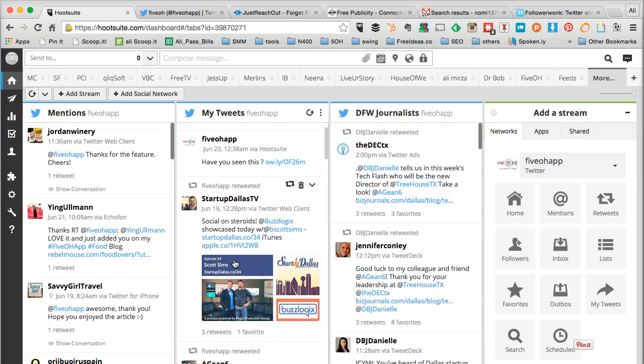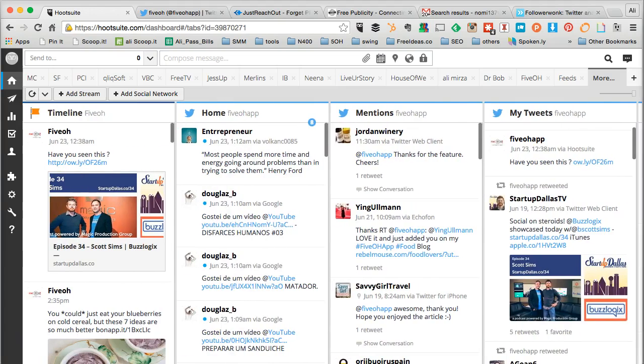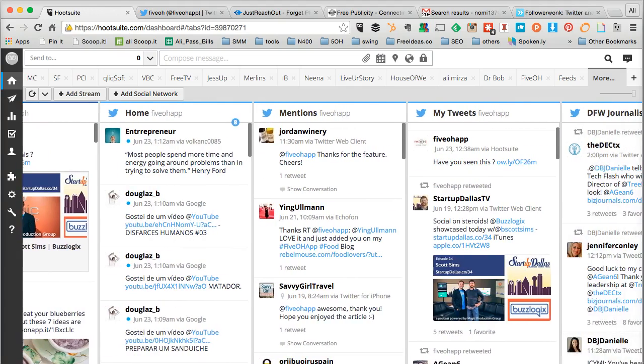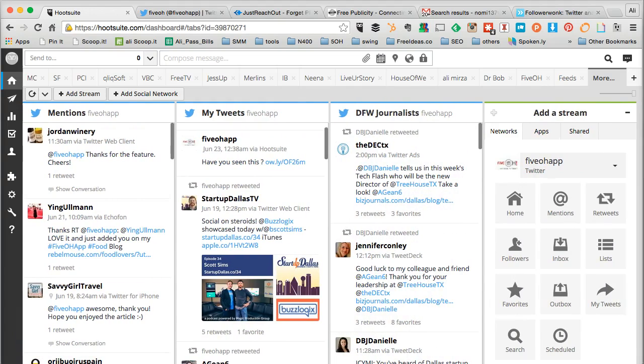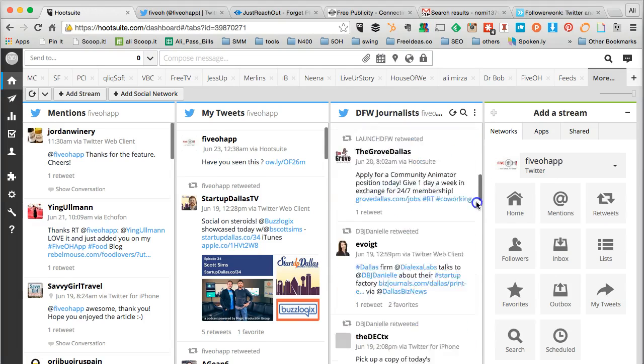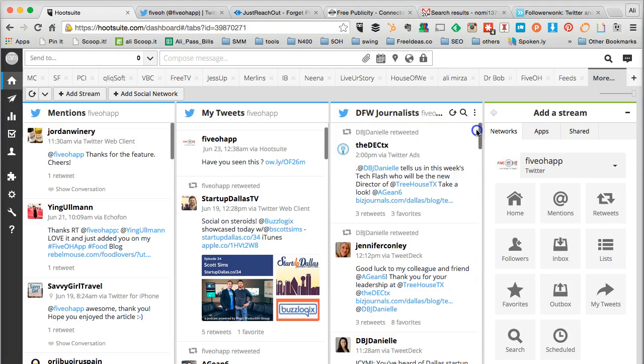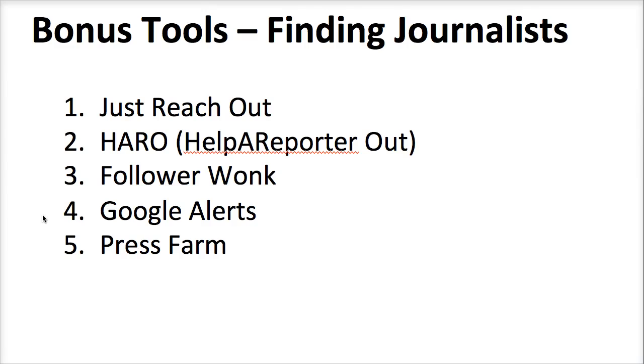So to summarize, Hootsuite is a tool that you can use to publish your content, to view everything that's happening on your social media profile in one tab, and also you can use this tool to build relationships with the news journalists. Here are some other tools that you can use to find industry journalists or news outlets.